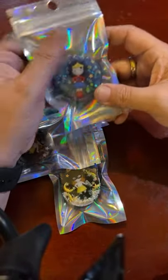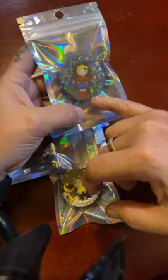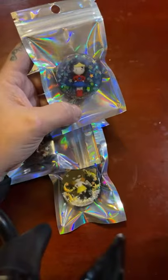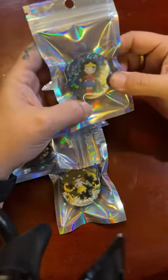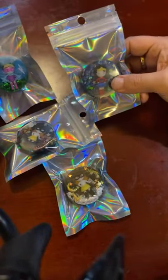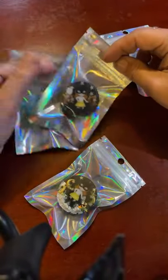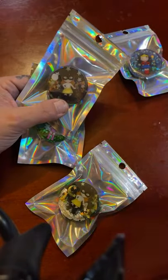Supergirl is... Wonder Woman is awesome. She has dirt down in here. She has hand-painted pieces up in here, and she has clouds up in here. She's more of the night, but also mid-morning where it's still kind of dark, but it's starting to turn completely light out. She has a moon and stars, but I know she glows in the dark.